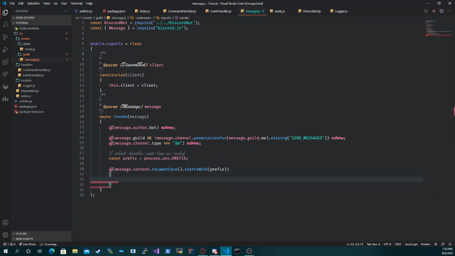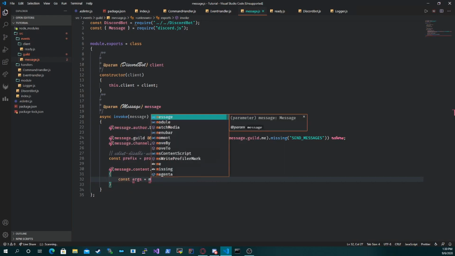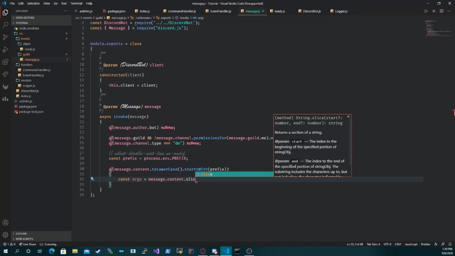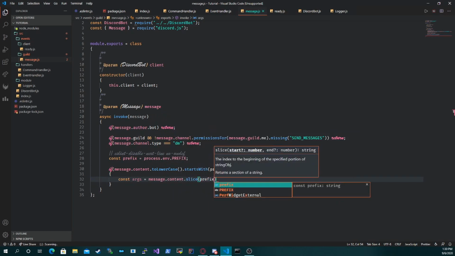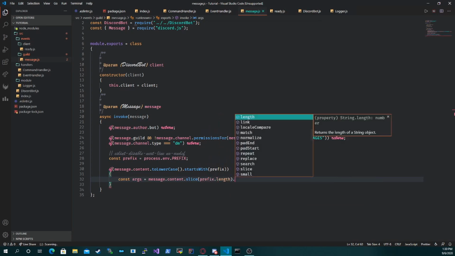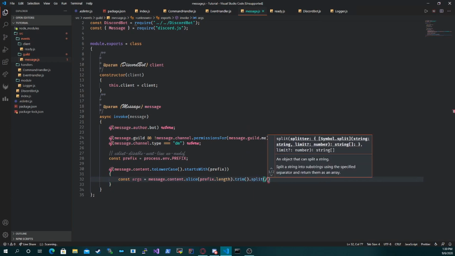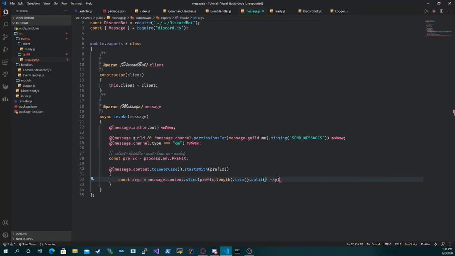Next, what we want to do here is const args equals to message.content.slice(prefix.length), and then we do .trim().split, a regex of space here.